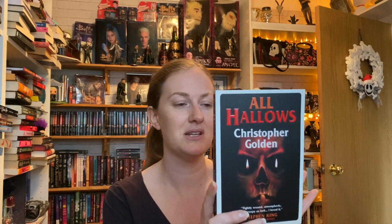Christopher Golden is sort of on my radar because he wrote a lot of the Buffy adaptations back in the day. I don't think I've read any of his more recent material. This one is a Halloween book about someone called The Cunning Man. It's got a blurb from CJ Tudor on the back, who's one of my favourite adult horror authors. I'm not going to read the blurb because I kind of want to go into this one without knowing. I think that would be fun. It's quite rare for me these days to not have read a blurb of a book. So Halloween, Christopher Golden, that's probably all I need to know at this point.